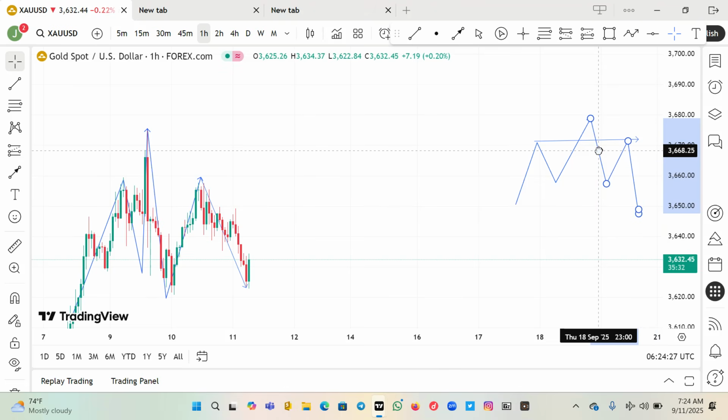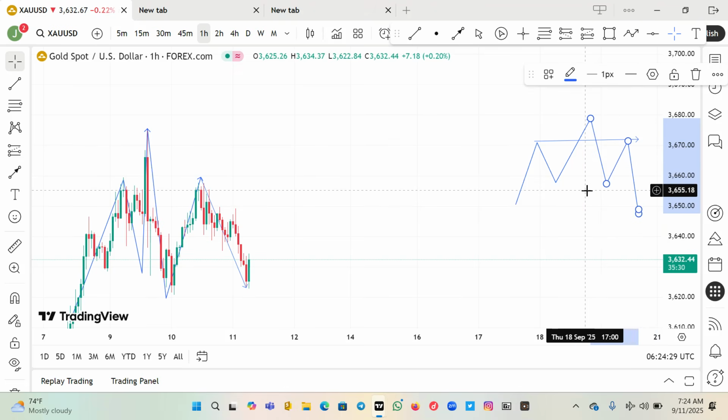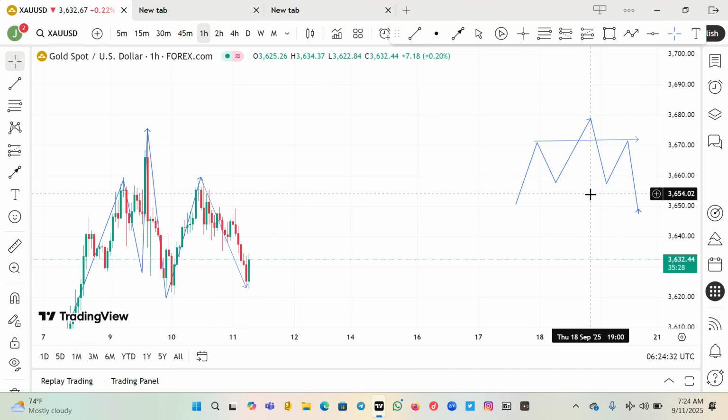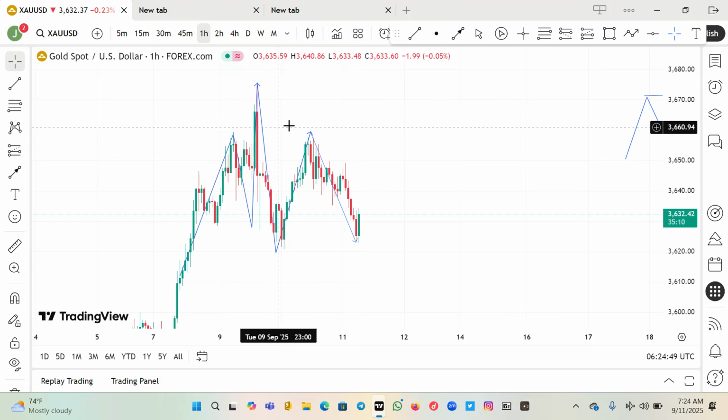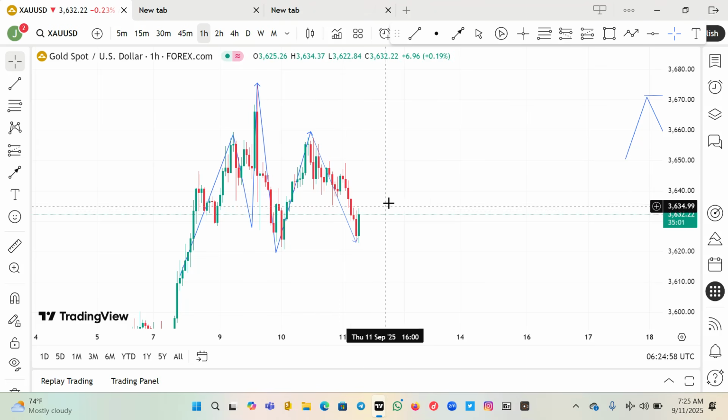Now, once you see this, just know that the market is likely going to reverse, right? But the reversal will not be a long-time reversal. Why? Because the trend is a long-term trend. This reversal is happening for the sake of a short-time sell. Now, this head and shoulder pattern has confirmed to us that this market will sell temporarily.